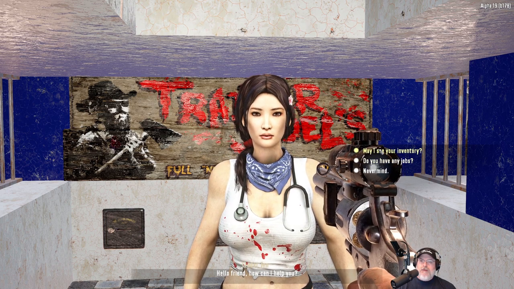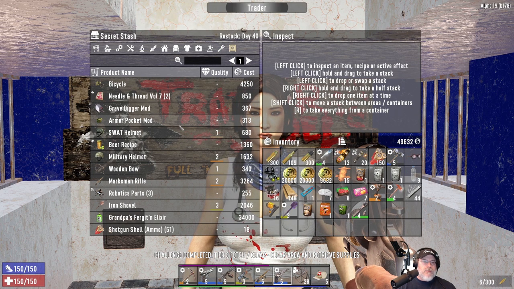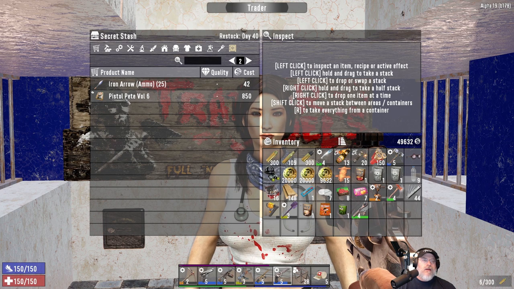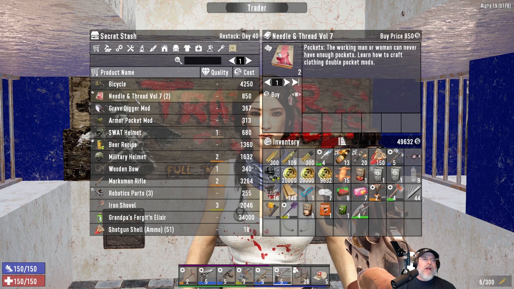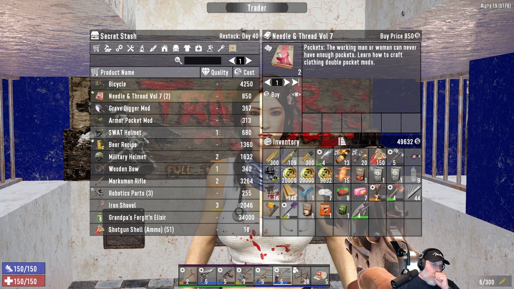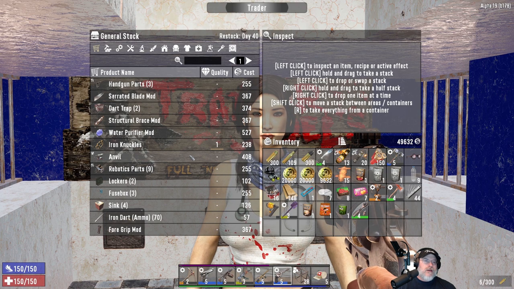Okay, so see your inventory. All right, we need a crucible, or even a schematic for a crucible would be fine. We already have volume 6 on Pistol Pete. We already have Needle and Thread, volume 7. Okay, so she doesn't have anything in her secret stash that we know that we want. Let's look in here.